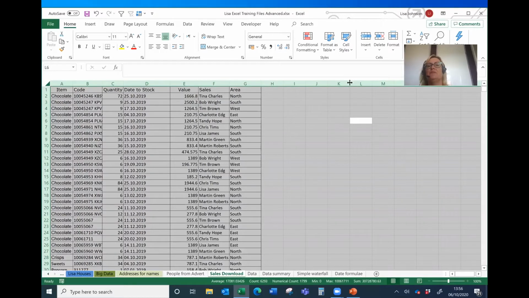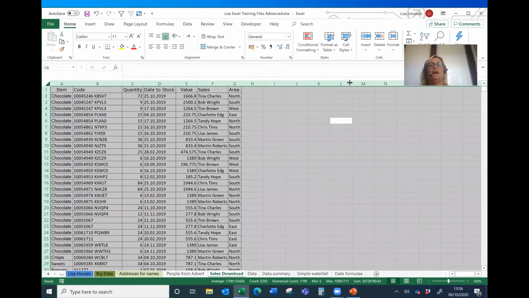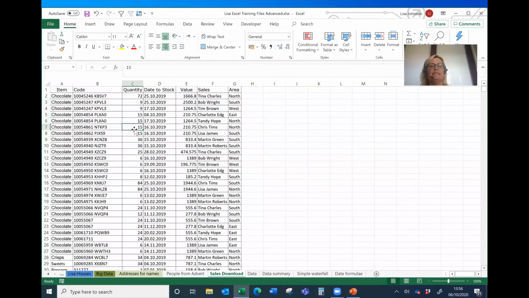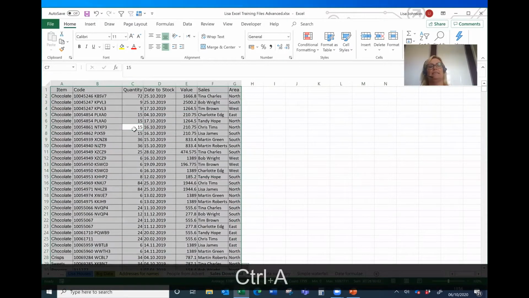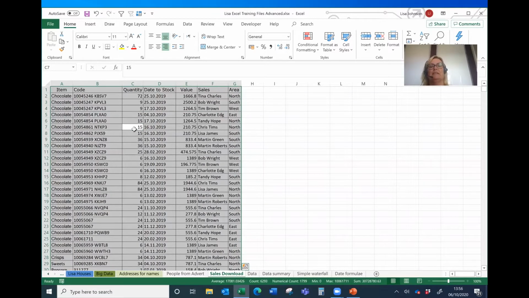You can then double click on any column, doesn't matter which one, and it will widen what we call best fit for you automatically. If you're on the live data and you do Control A, then it will only highlight the active data. But again, that's fabulous if you wanted to copy that, etc.